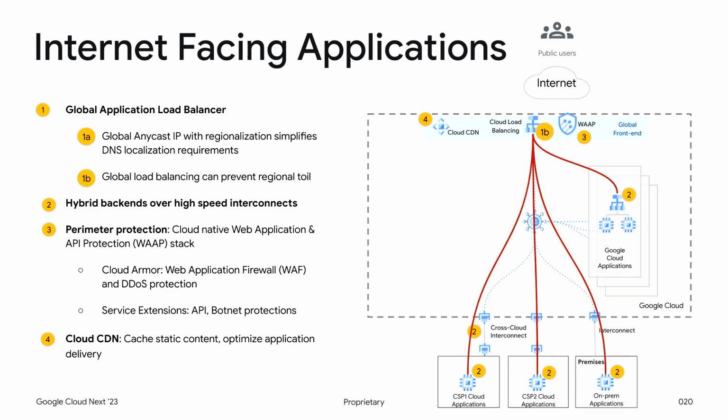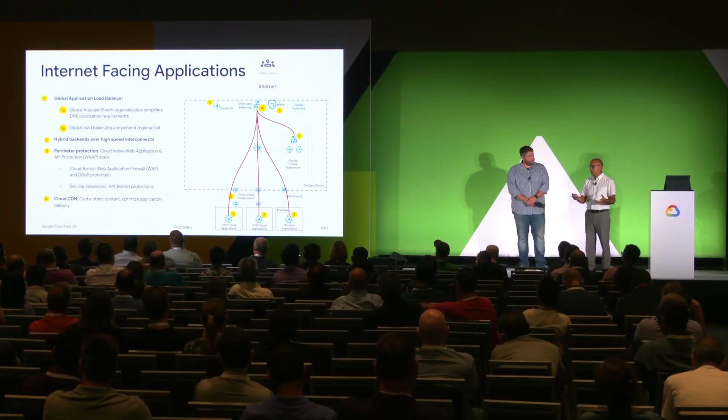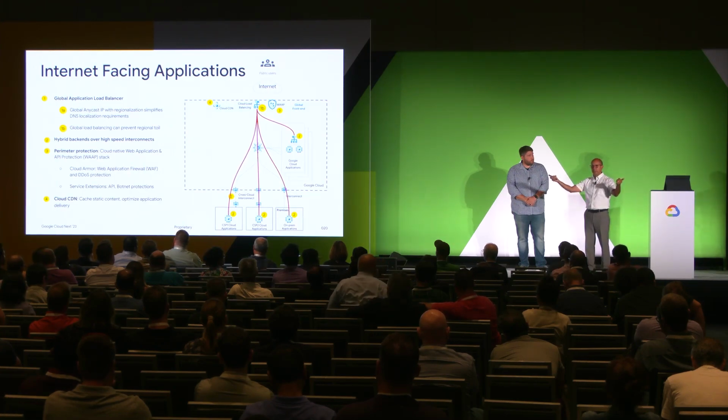So the global front end is, at its heart, the global application load balancer. The global application load balancer is distributed worldwide, and it can advertise a single unicast IP address for your application out of dozens of different POPs around the world. The result of that is that you can get to your application without playing any tricks on DNS geolocalization. You have one IP address that is valid across the world, and shortest path routing is actually going to get you to the front end in the POP that is closest to you. So we optimize that leg of the connection with just standard routing mechanisms.